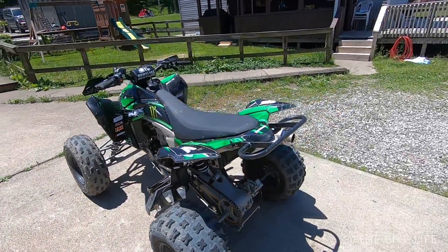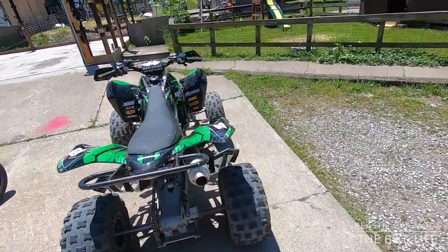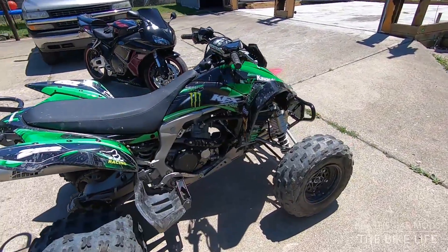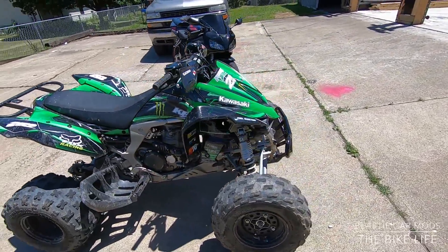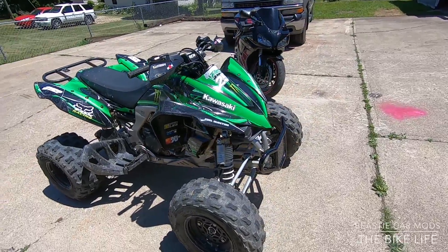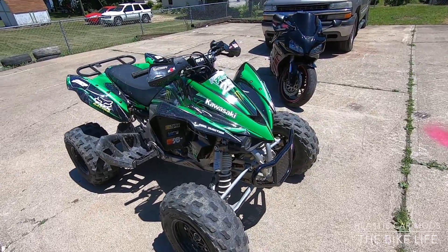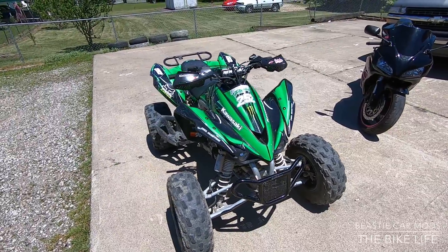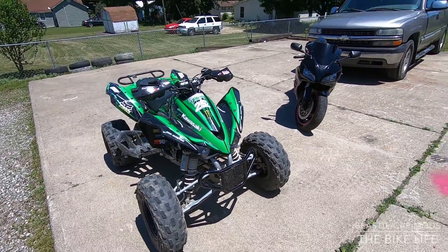What's going on. Here's my 2008 KFX 450r. Today I'm about to see if I can clean the air filter. I got a K&N racing air filter — it's one of the cleanable, reusable ones. If you got an air filter like this, I'm about to show you how to clean it and how to get to it, or if you don't know how to get to your air filter to change it out, I'll show you how in this video.